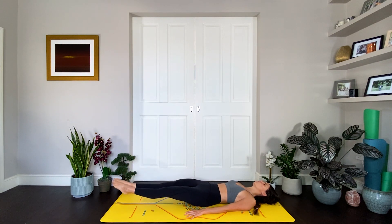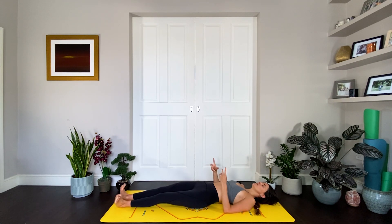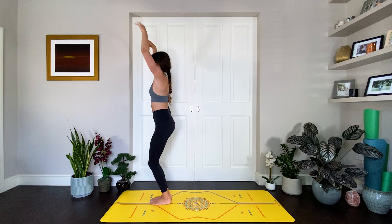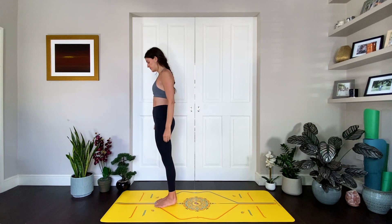Reach your arms overhead, reach your toes away from you. One of the main things I really believe in is learning how to stand up without using your hands — it's so much more functional than being able to wrap your leg around your head. It's something you might actually need in your life. So grab your hands behind your legs and come all the way up to stand — bring some momentum into it, come through a chair, and then bring your hands by your side. If it doesn't work, simply smile but don't give up — keep trying, keep bringing it into your practice.